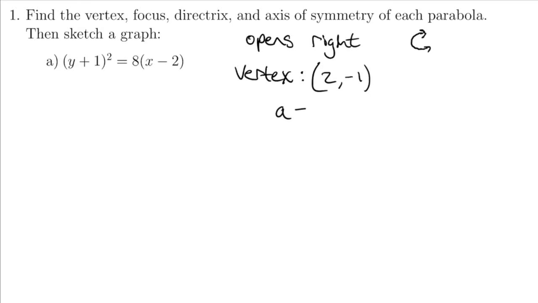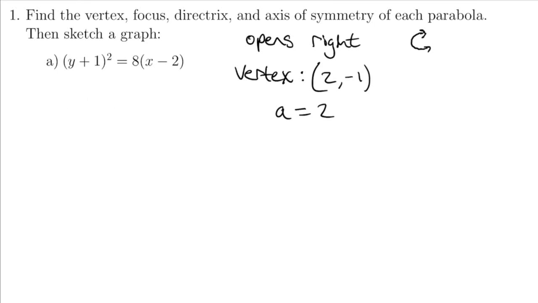which, like I said, a lot of times you can just look at this and tell, oh, my a is 2, because 4 times 2 equals 8. But if you can't notice that, then you can actually solve this equation. 8 equals 4a, and that's pretty easy to do by just dividing both sides by 4. But I think y'all can look at this and see that a equals 2, and I can leave it at that for the rest of these examples.